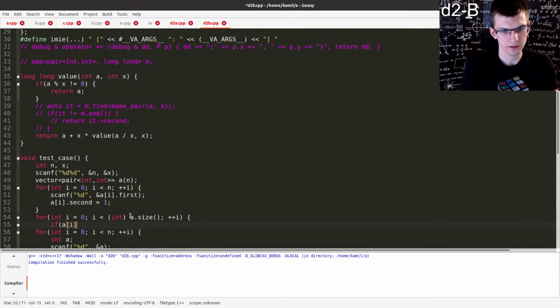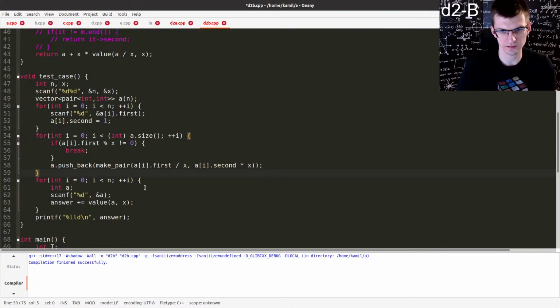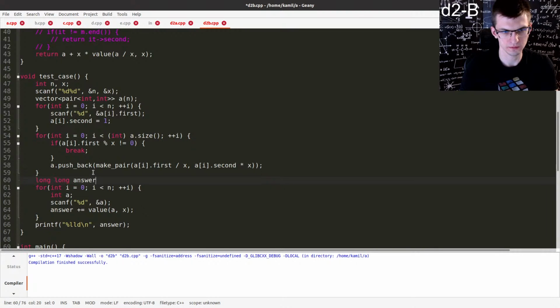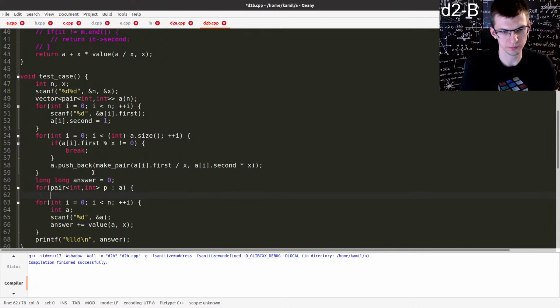Now, if A first is not divisible, break, otherwise, A first divided by X, and the number of occurrences is my number of occurrences multiplied by X. I think this doesn't exceed int type. Go through all the pairs, answer plus equal.